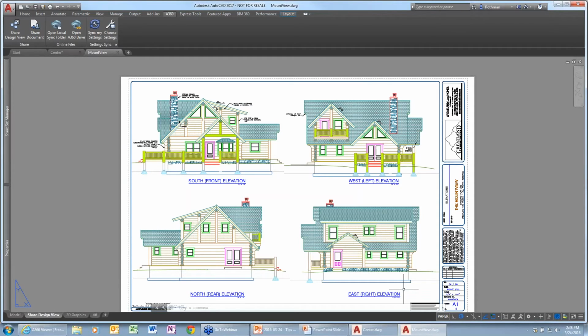A couple other things about this. As far as the browsers are concerned, it supports Chrome, Firefox, and any other browser that supports WebGL 3D graphics, whatever that is. So I would imagine that any of the new versions of Internet Explorer, etc., will be able to work with this. And like I said, these files would be available for up to 30 days up on the cloud. And people do not have to be logged into A360 or have AutoCAD installed to be able to view these files that you're putting up on the cloud.